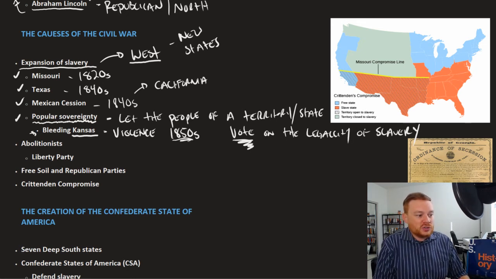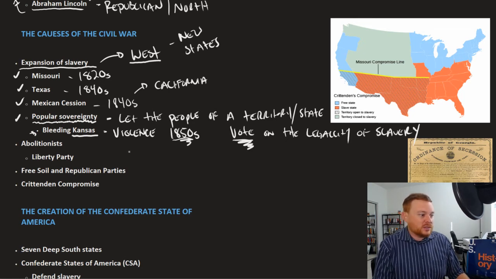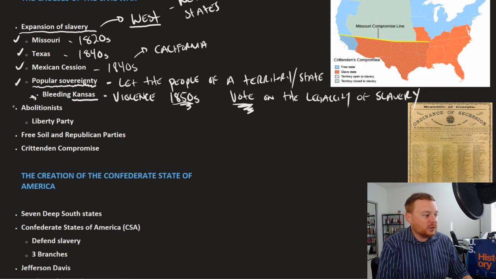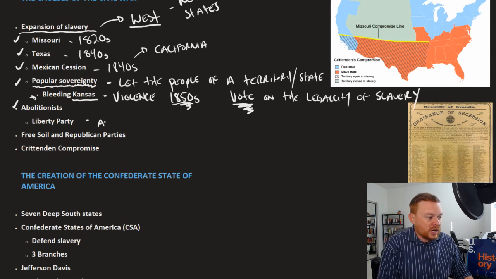This was occurring 10 years before the Civil War, in the mid-1850s, sometimes called the Civil War before the Civil War. So it turned out that popular sovereignty, which was potentially seen as a good solution, doesn't really work out in practice, and Kansas is evidence of that. You also had a growing voice regarding the anti-slavery position. We talked previously about the abolitionists and how they came to oppose slavery based off religious and kind of American principled reasons or enlightened reasons. The Liberty Party was an abolitionist political party.